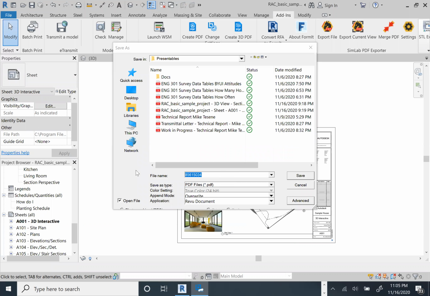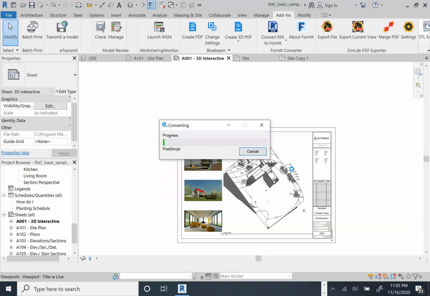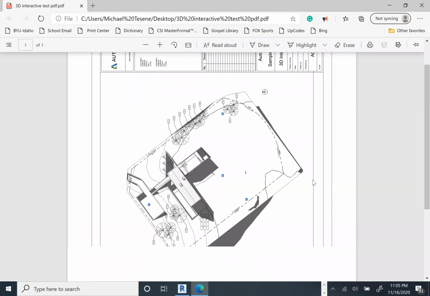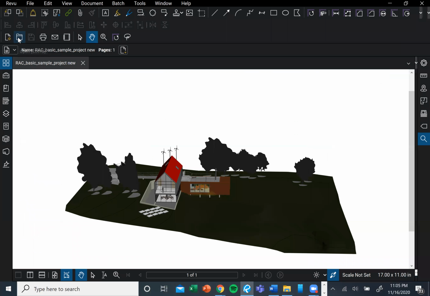Let's just say 3D interactive test PDF. We'll go to desktop, we'll push save, and it will create the PDF for us. Here it is. Now let's go back to Bluebeam, and we're going to open that file.